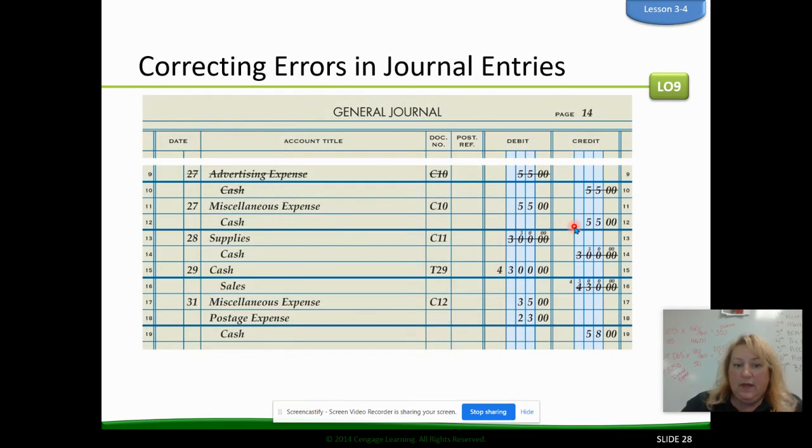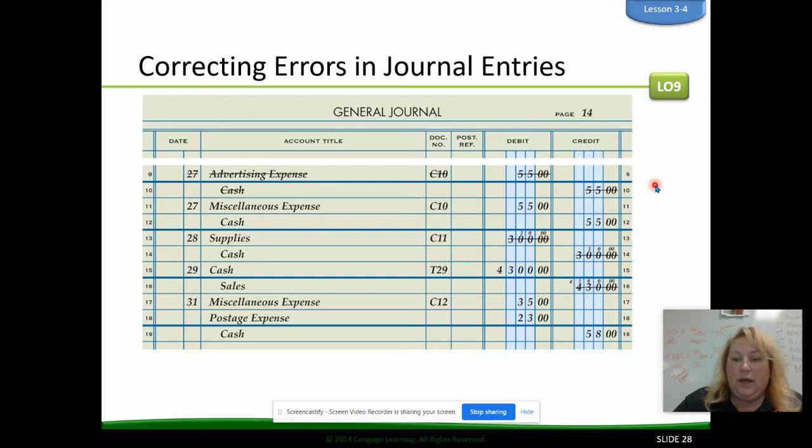That's pretty easy enough. Now, if we make mistakes while we're journalizing, and this is what we're going to talk about before posting, so next chapter we talk about posting. If I find a mistake before I update the individual accounts, I literally can just draw a single line through. We never erase in accounting. Erasing looks suspicious. We want to make sure that we're only drawing a single line, because if you scribble, that also looks suspicious, because you can't see what that information was underneath.